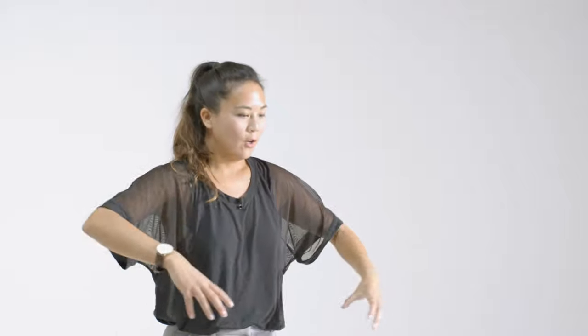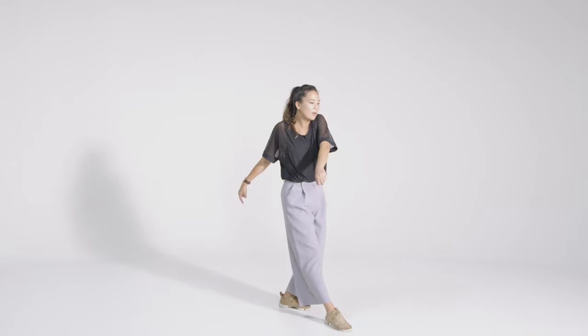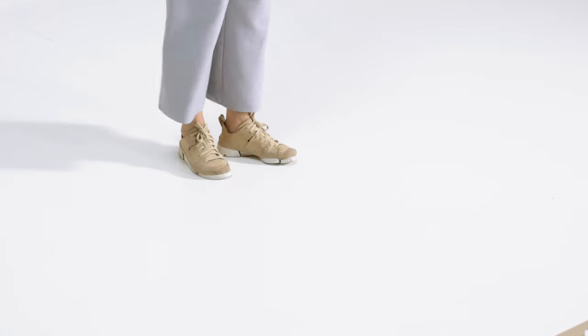So then your dance looks more 360 degrees and has more volume than just being frontal, like how you would do when you're dancing in front of a mirror. All right, so let's try a small exercise with those corners. We're going to use the walkout, right? As you can see, it's going to this corner, and you're going to come back. So, boom, boom, come back.